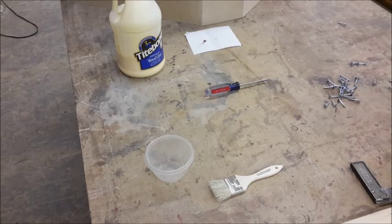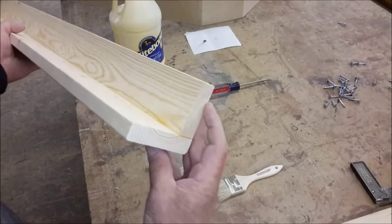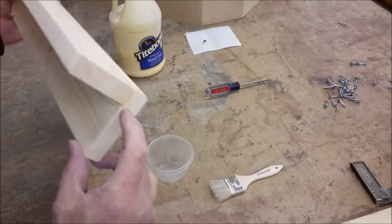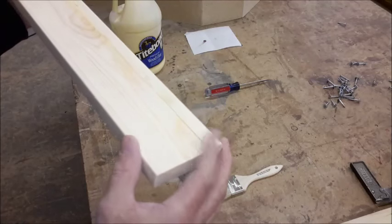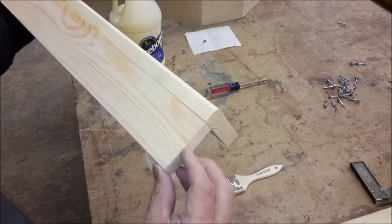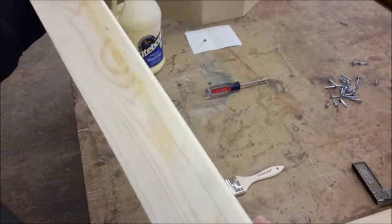Okay, welcome back. I'm preparing to attach the legs to the main cabinet. What I've done is take some 1x4 pine and cut them, instead of 3.5, down to 3.25, so I would end up with a square edge here, because this comes pre-radiused and natural where you get it from the lumber yard, or at least here anyway. That means the other one gets cut down to 2.75. This would be 3.25. And that's been glued and stapled together.